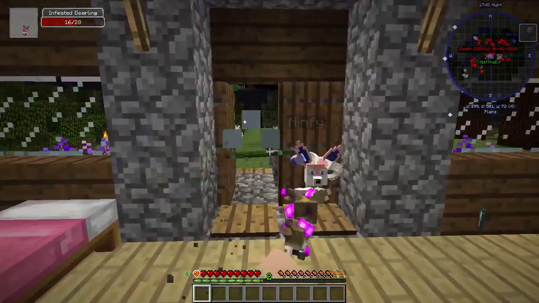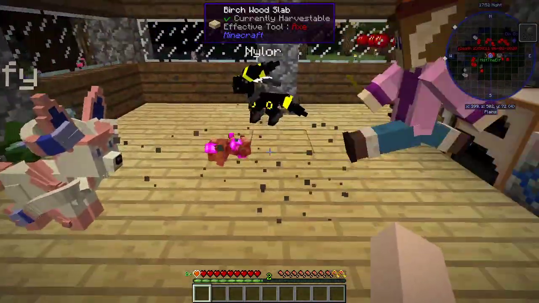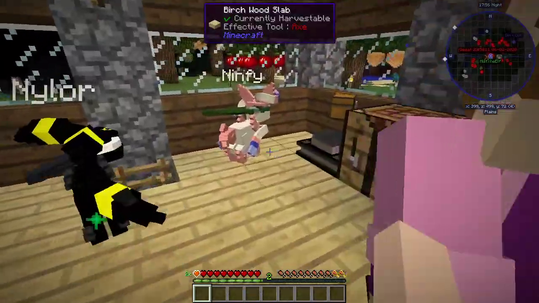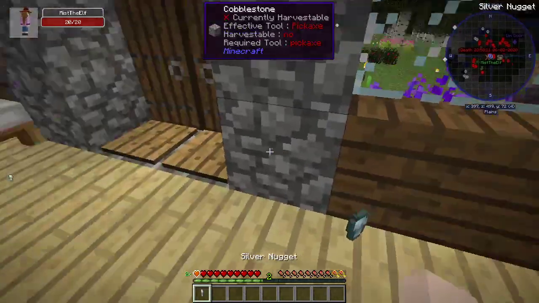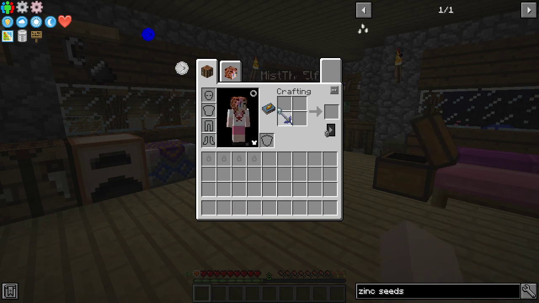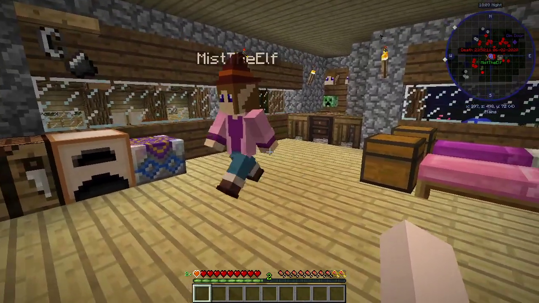Thank you. It's like I'm trying to save Ninvi, but then I can't. Because she doesn't come inside? Ooh, you got a silver nugget. Is this one of the... Yeah, it's one of the bugged out ones. Okay, fix it.